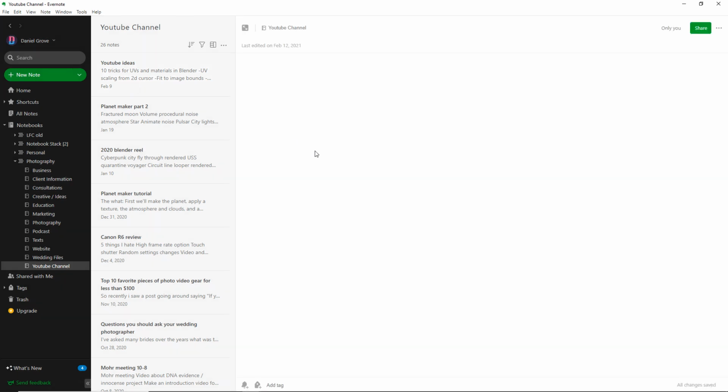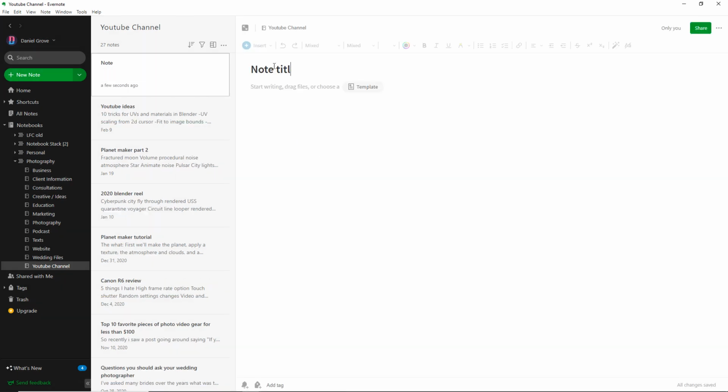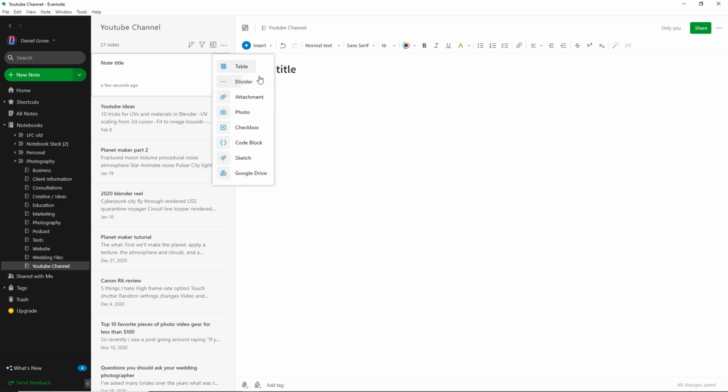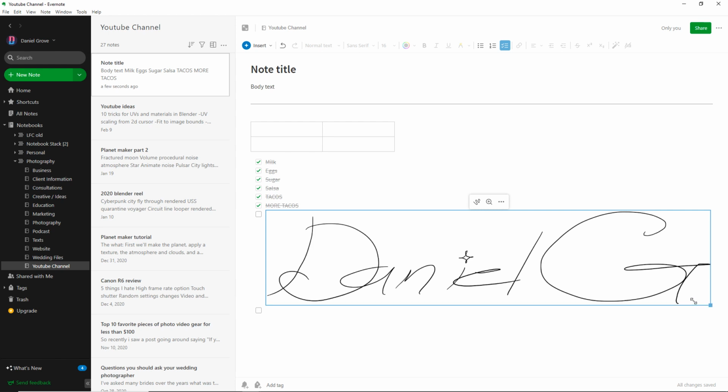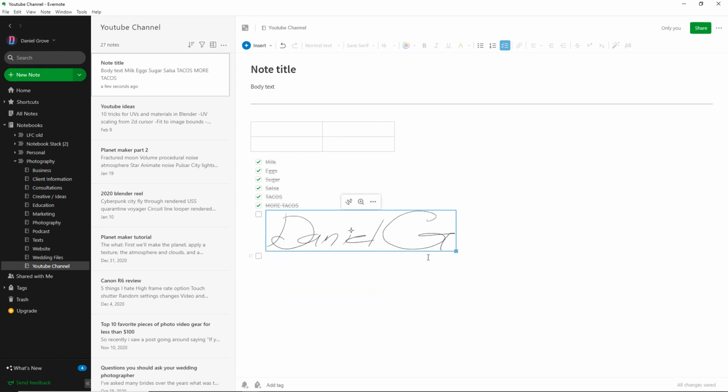If we click on New Note, I, of course, have my note title up here. I can add body text. And like I said earlier, you can add all kinds of really helpful things to keep you organized, including one of my favorites, which is checkboxes, great for shopping lists and workflows. You can even do hand sketches within Evernote and insert them if you need to do a doodle or a specific, you know, visual drawing. These notes can, of course, be shared with others, and you can invite other people to work on them if you have a coworker or an employee.